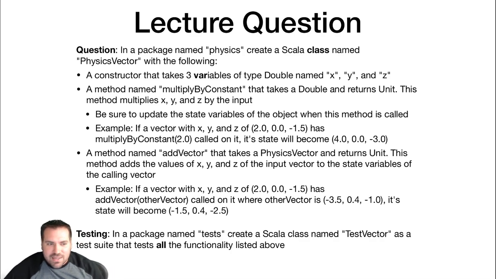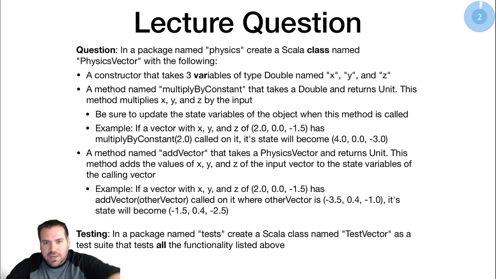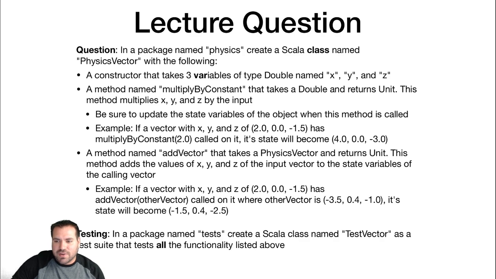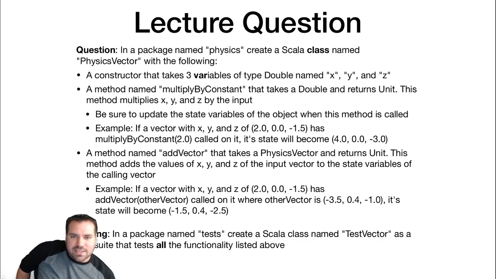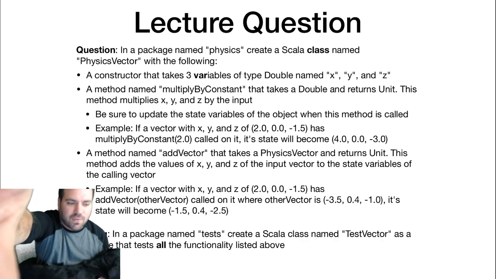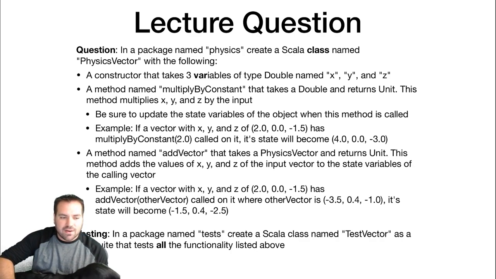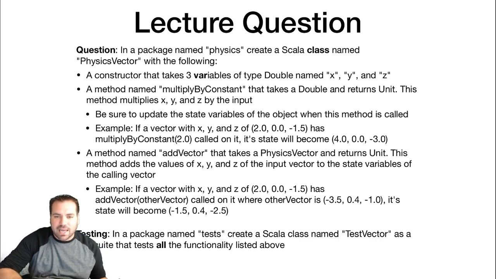So even though it returns unit, it is going to change the state. So it's going to change the values stored in these 3 variables. You're just going to sit on my lap, dog? You're a little too big for this. It's going to change the values in those 3 variables. So we don't always have to return anything. Sometimes we call methods just for their side effects, and this is one of those cases. We're going to call this method just for the side effects of that method call, which is changing the x, y, and z. Same thing with the next method, add vector.